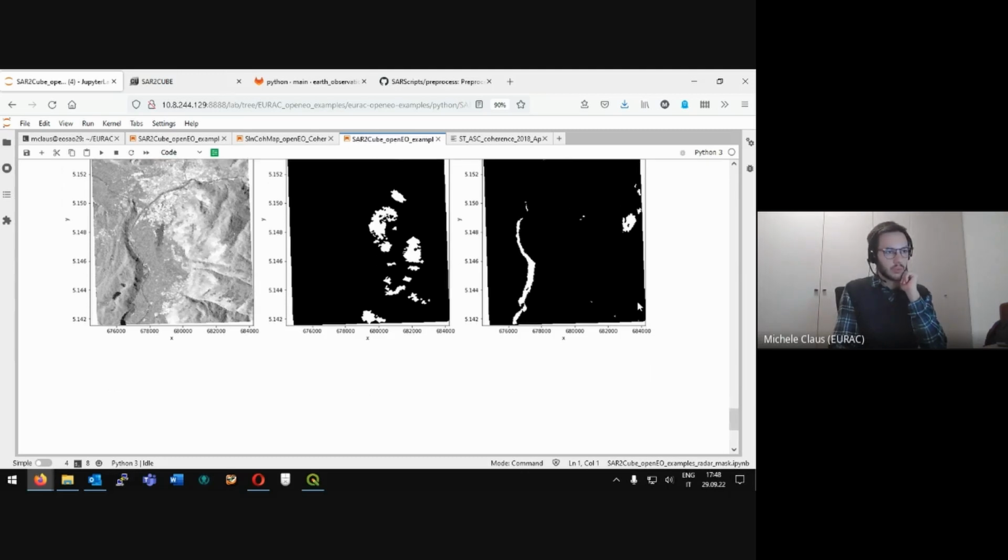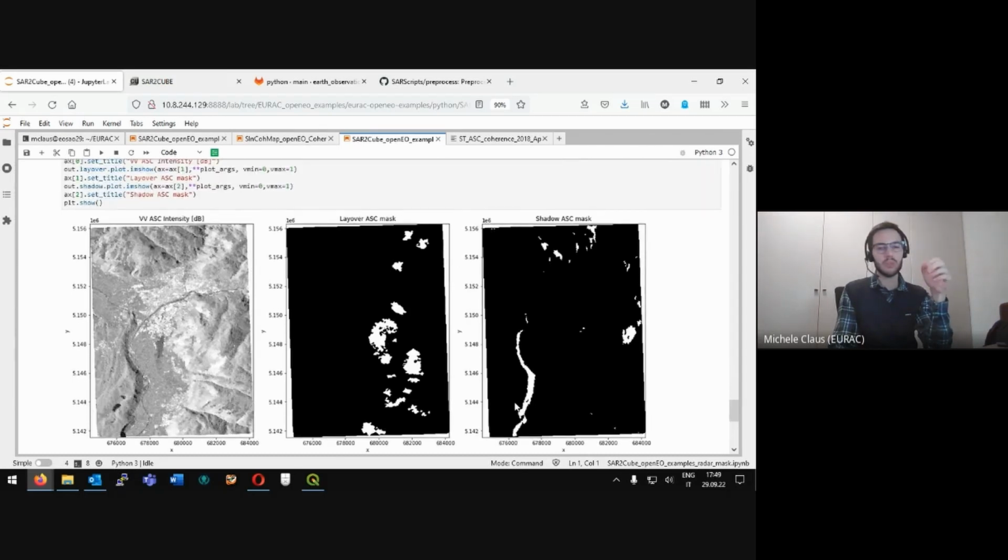Okay, I think this was enough. SAR domain processing is huge, and there are so many things that you can apply that I think it would be impossible to fit everything in just a simple example.